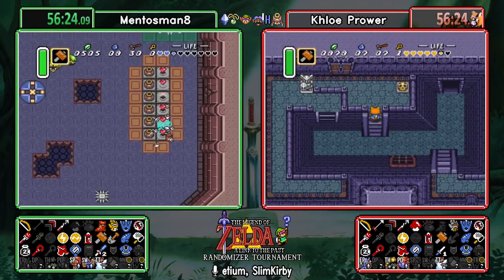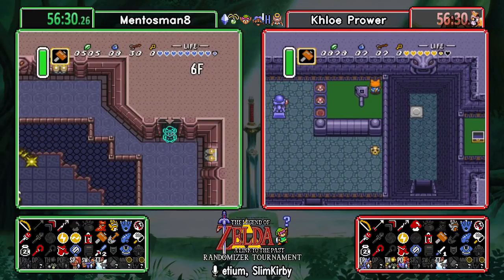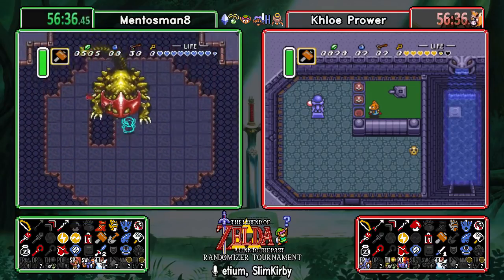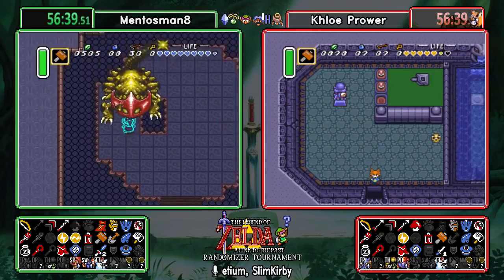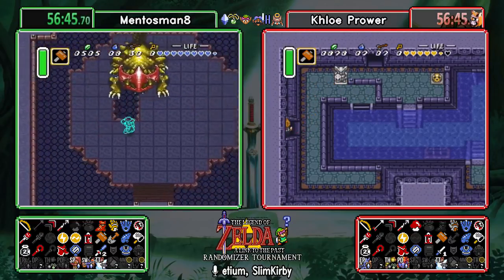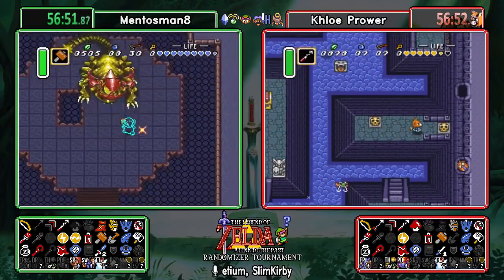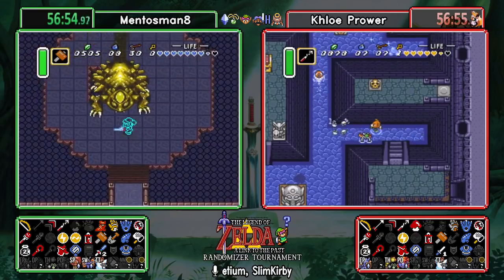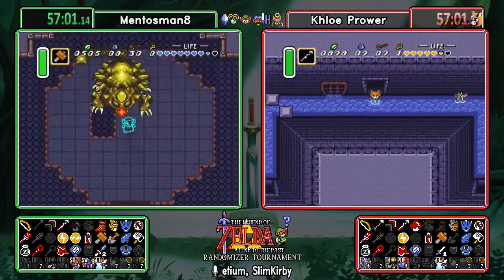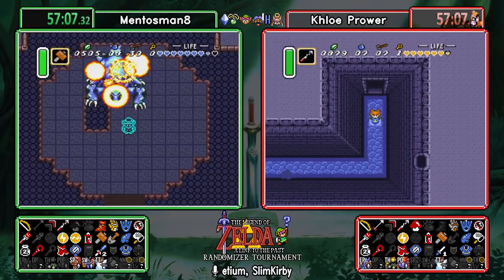Okay, so we're going to go ahead and take a look at this Helmasaur fight from Mentosman8. As we mentioned before, Helma really does love that hole. Knows the hole is definitely the runner's kryptonite, so going to try to stay around that as much as possible. Looks like he's kind of cooperating, though. Gives Mentos an opening, so now Mentos can finish off the rest of this fight, no problem. And there we go. Helmasaur is down. That is dungeon number 4 for Mentosman.